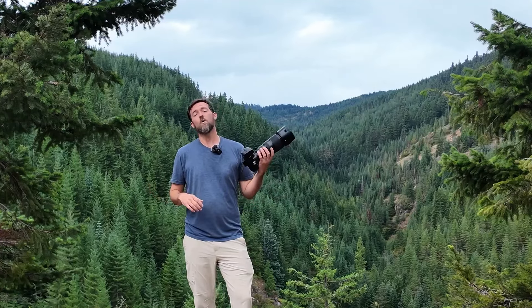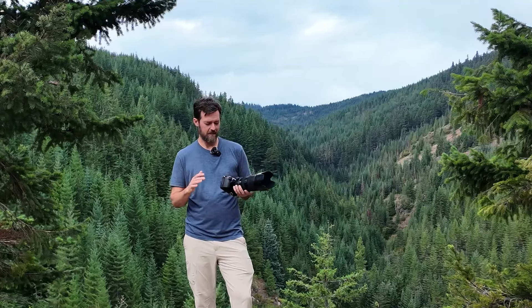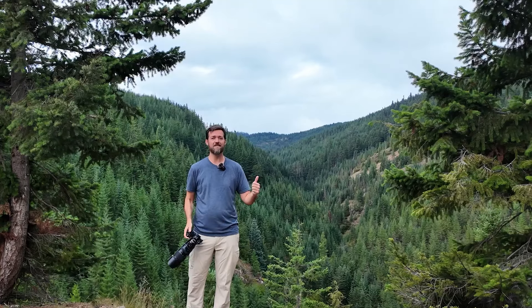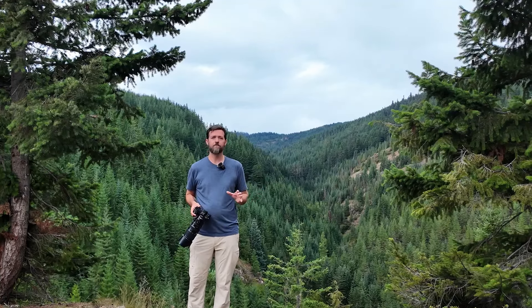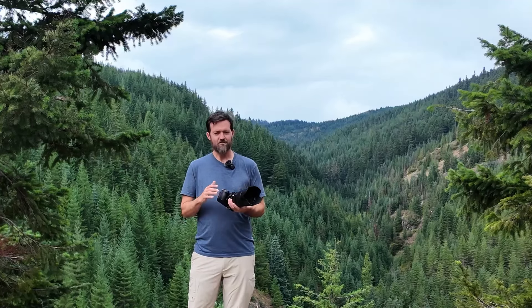Is it a great wildlife camera? If you're coming from a Z6II, a Z6, a Z7, a Z72, any of those cameras, this is a major upgrade. You're getting animal and bird eye tracking in this camera, which is just making it so much better and easier to shoot than any of those previous Z6 or Z7 models. If you're trying to compare this to a Z8 or Z9, the focusing is about the same with animal eye tracking, as you've seen in my previous test. If you didn't see that video comparing the Z6III to the Z9 eye tracking, go ahead and check that out. The eye tracking is so much better than those older models.